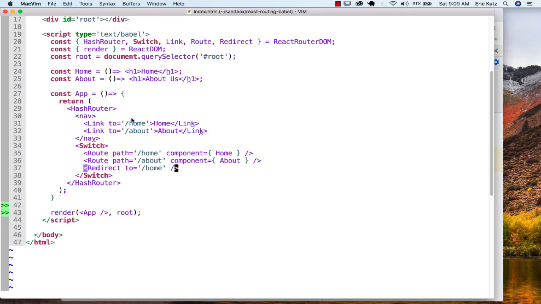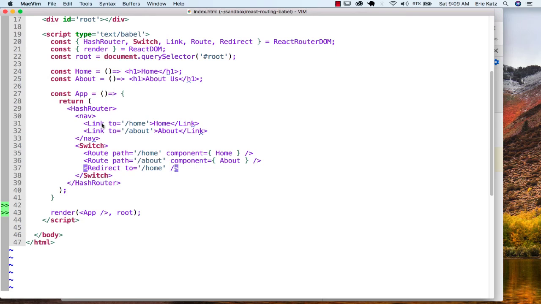But if you dig in, the hash router is actually controlling the state. We're not seeing it, but this is really called a higher order component to some degree, where the hash router is keeping track of the state based on hash changes. The same thing we were doing before, but it's doing the work for us.